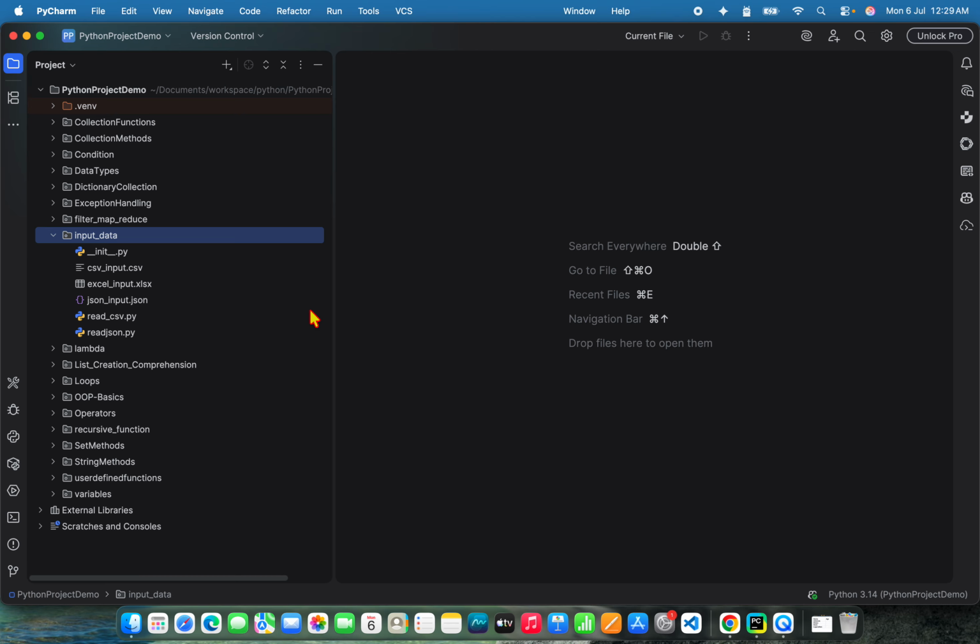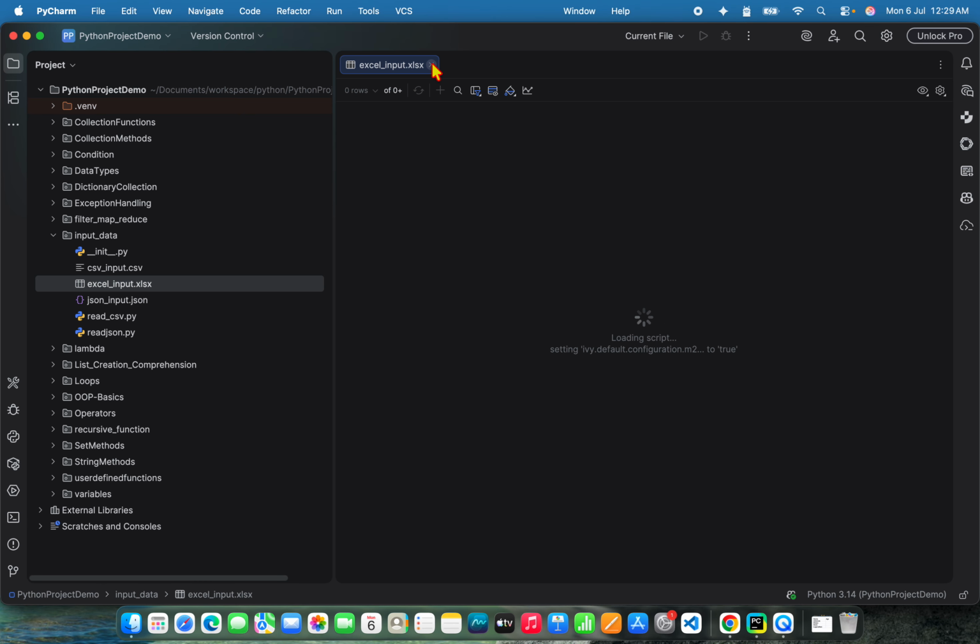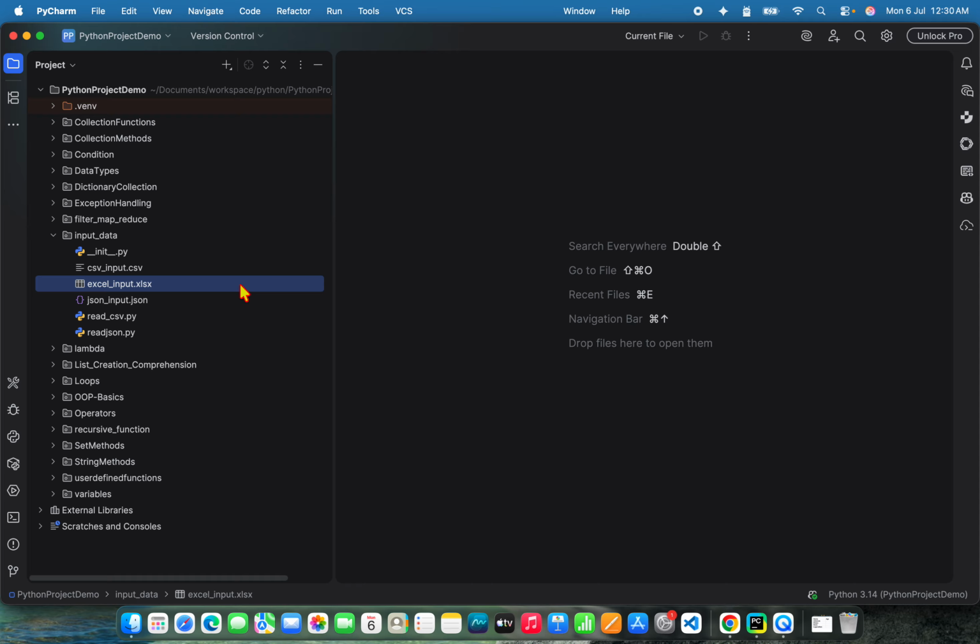So guys, from PyCharm you will not be able to open this XLSX. Oh, it opens. That's nice. Even XLSX is opening, but I do not prefer this. The reason is here it doesn't show the sheet name and all, right? When you work with XLSX, the advantage is this can have multiple sheets, and then you can do formatting, pivoting and filtering, right? There are so many options, and those things cannot be done with PyCharm. So at least it is showing a preview of the first sheet.